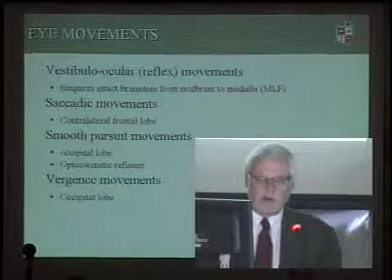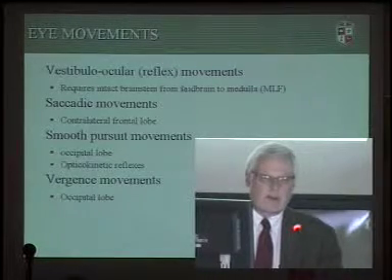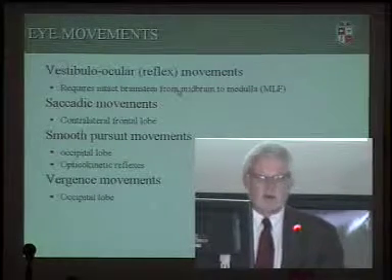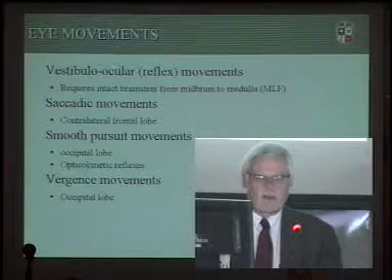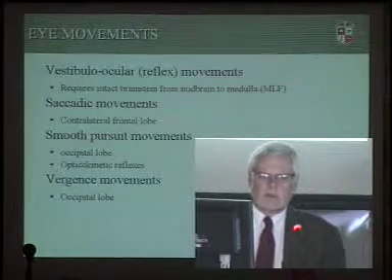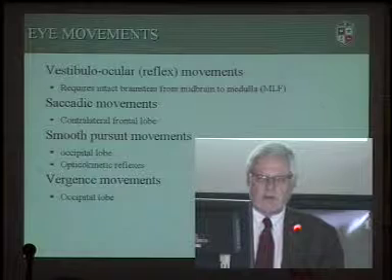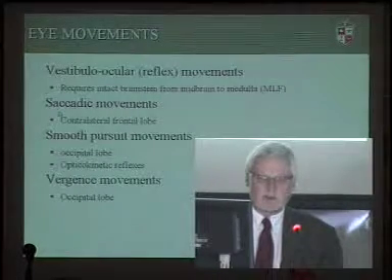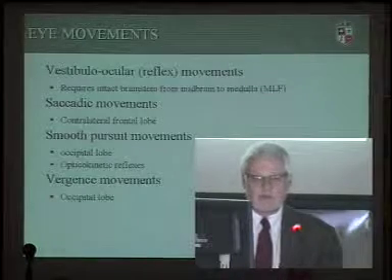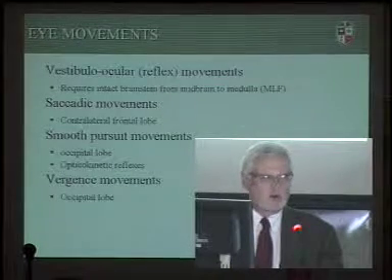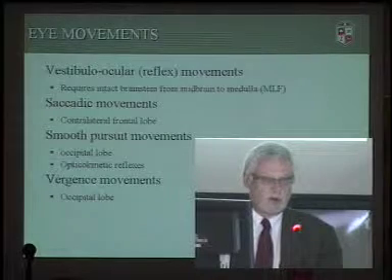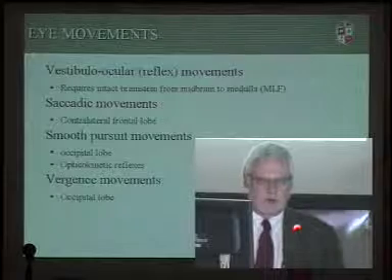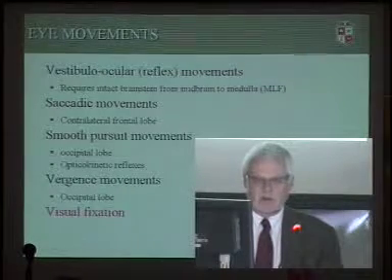But the key thing to remember here is that for every movement that you make, there's an equal and opposite movement of the eyes. This allows you to move your head and keep track of the world. All of these other movements here, rapid eye movements, smooth movements, vergence movements, are all controlled by different parts of the brain, okay? And damage to those parts of the brain can interfere with those eye movements, obviously.